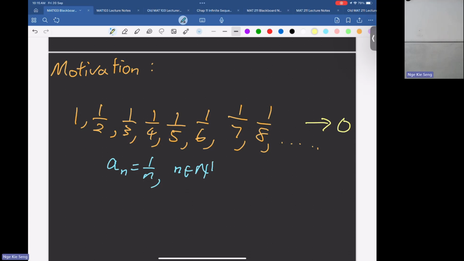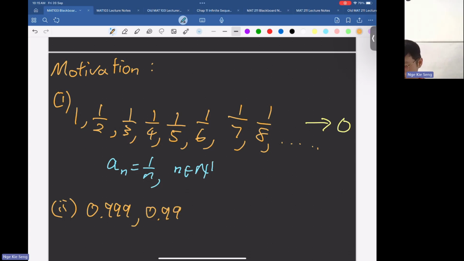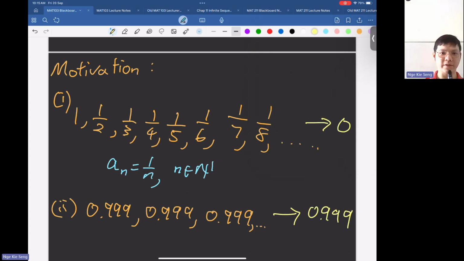Okay. So how about the other example? Let's say we pick the constant sequence 1, 1, 1. Just now we had this example. So what's this sequence approaching? When we write down a sequence, we always write dot dot dot. Otherwise, we stop already. Actually it's continuing. So approach where? What do you think? Itself. So for constant sequence it is very easy. Converge to itself.